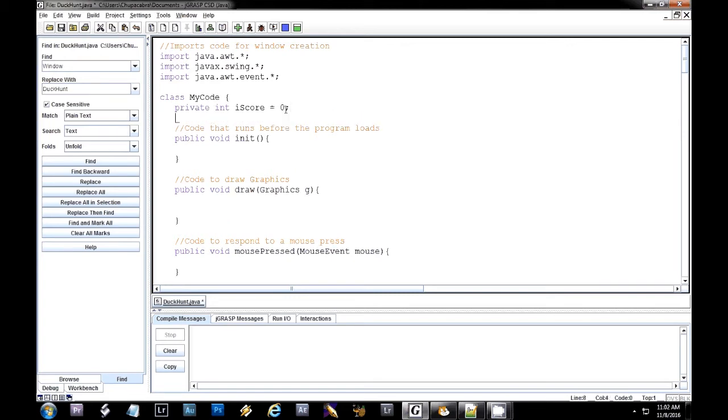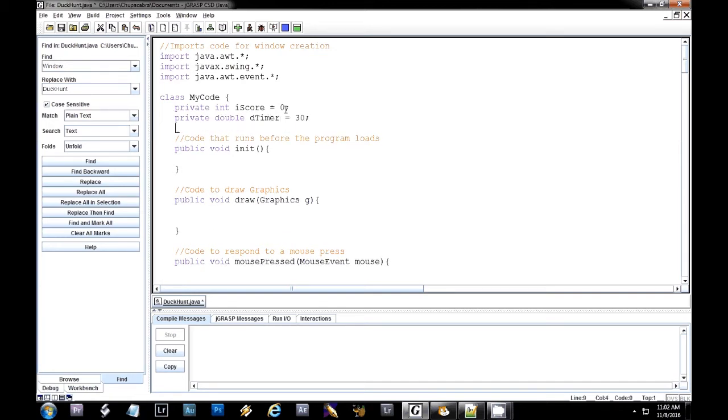We are going to have a timer, if I could spell private. And once again, I'm going to do double on timer. Maybe I did float last time, I can't remember. But just because our timer, our event runs 20 times per second, so we got to increment it by 0.05 to get seconds.